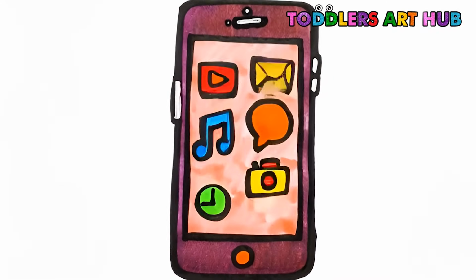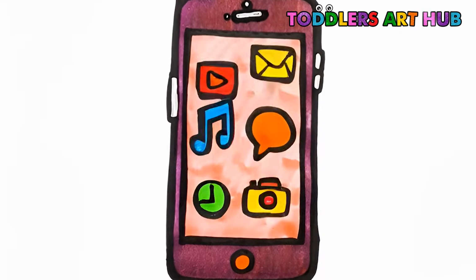Awesome coloring, everyone! Your smartphone drawing looks fantastic.